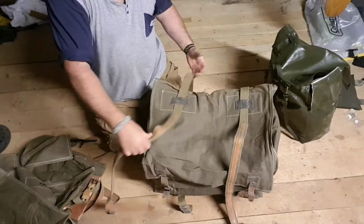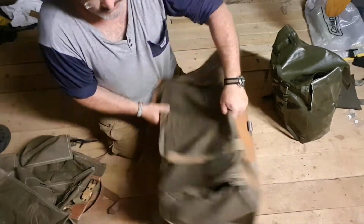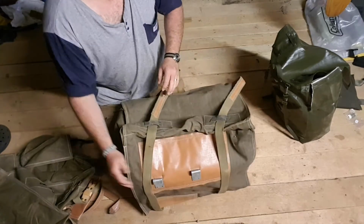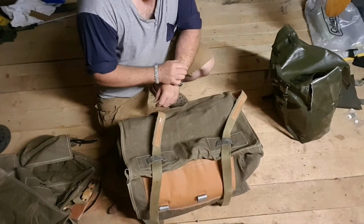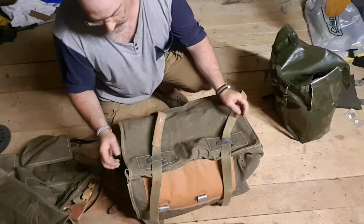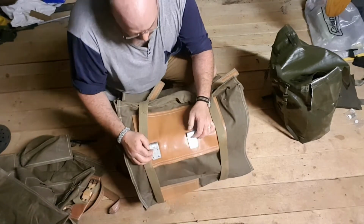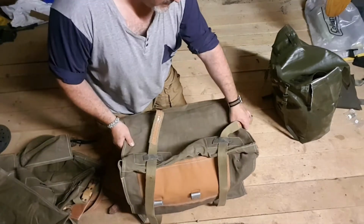I guess you can pull them out if you want. I don't know why you would, but there's an option for that. On the back there's 2 hooks. I wasn't sure what these were for until I actually read the description fully, and they're for hanging the bag up. Now I would assume these are treated almost like a foot locker, maybe in the Czech army. So I imagine in like a field tent, they're probably hung on the wall on some brackets or something. Quite a cool idea. Not sure how useful it will be for me, because I don't use a field tent and trees aren't that straight normally. But yeah, I'll leave them on for now, and we'll see if they get in the way on this trip.